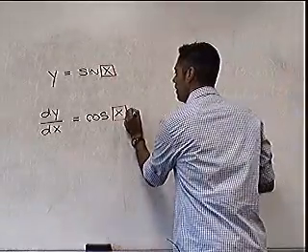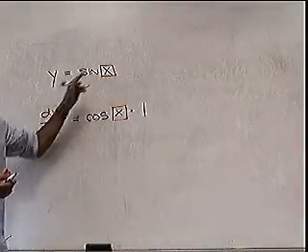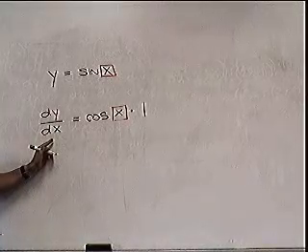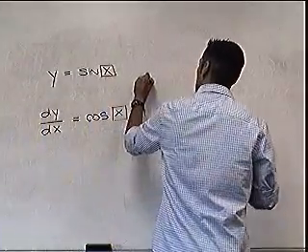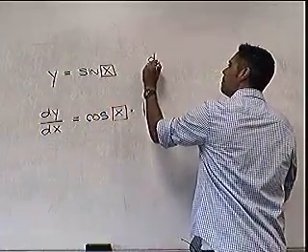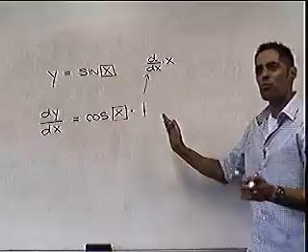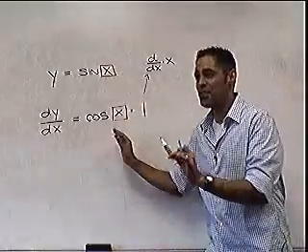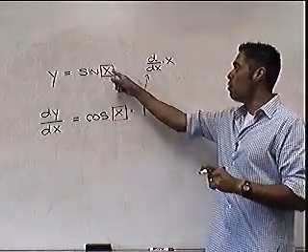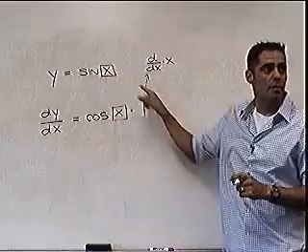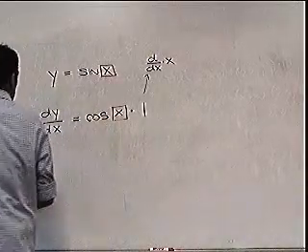What's derivative of x? 1. Why is the derivative of x 1? Because we're saying what's the derivative of x with respect to x. X was the variable that we were differentiating with respect to. So this last little piece right here, I want you to look at it as being the derivative with respect to x of x, and that is 1. Now we don't need to write that, okay? The answer is just cosine x. I'm not trying to confuse you, but where we're headed right now, you need to make the connection that you are actually going inside there and taking derivative of it, but it's a 1. With me? Okay.